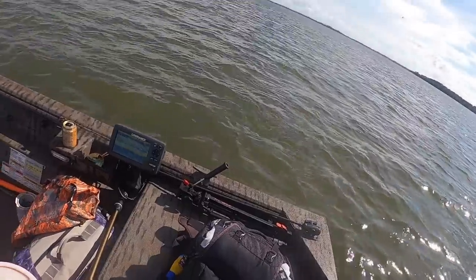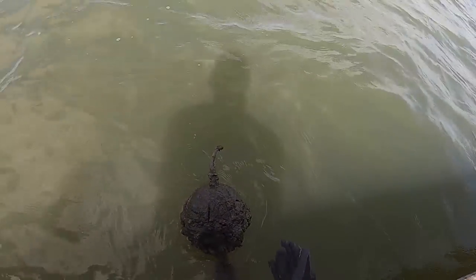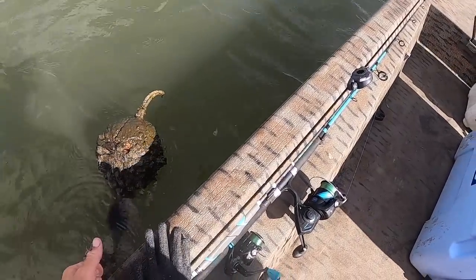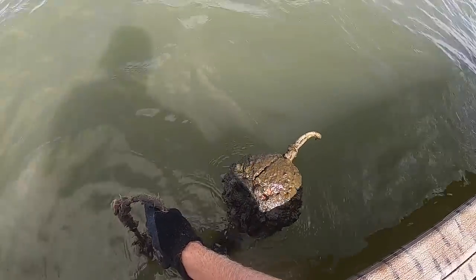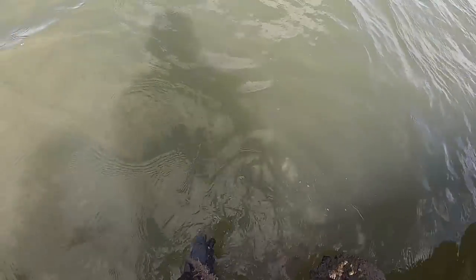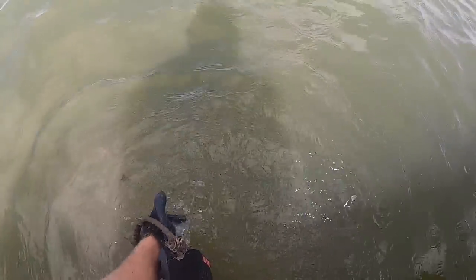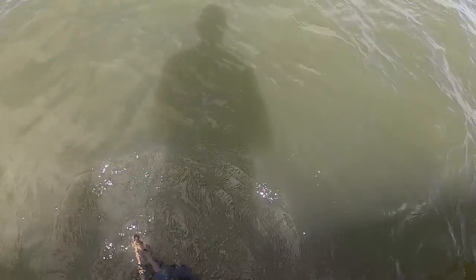Cut the motor here. I don't know about South Carolina. I remember in Oregon, there was a rule like abandoned pots were open for anybody. This obviously looks like it's probably been lost for a long time. I mean, to have this amount of growth on this, it's been in the water longer than maybe since last year. I wanna see if it'll come up or not. My main thing is I wanna make sure nobody else runs over it, being out here in the main channel.